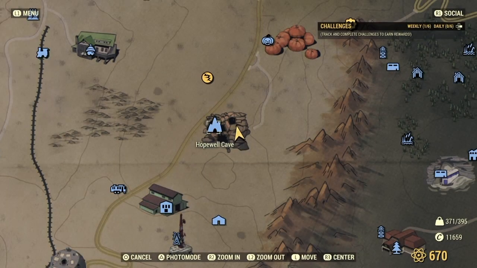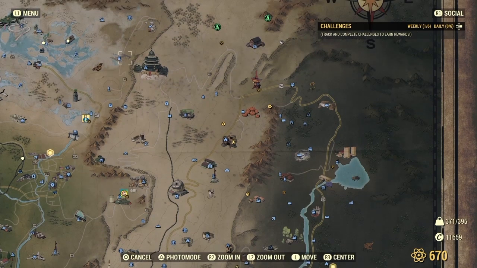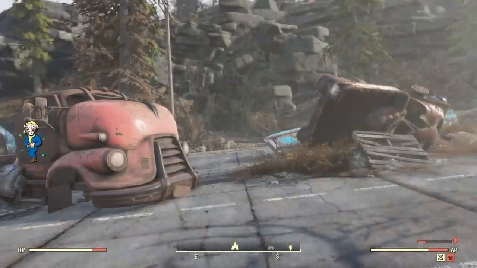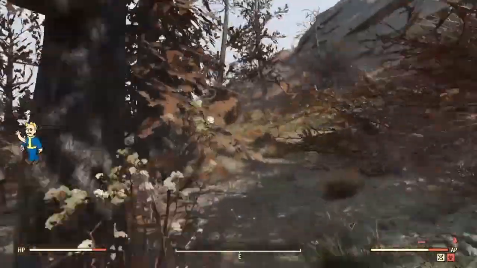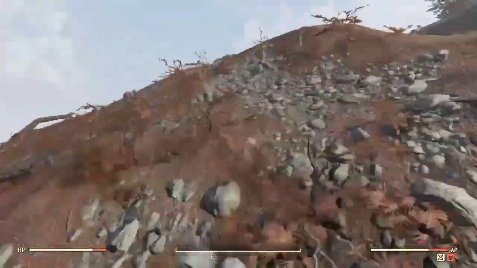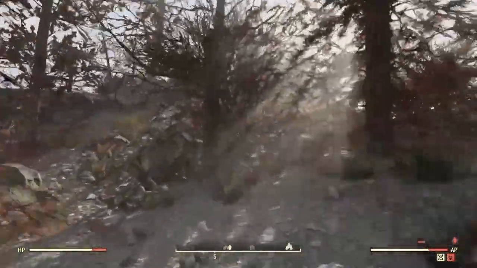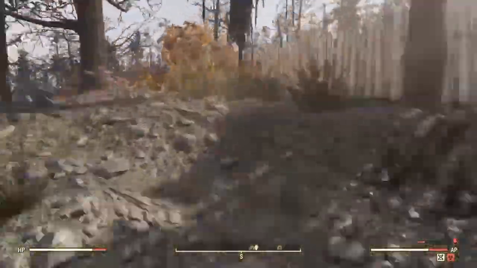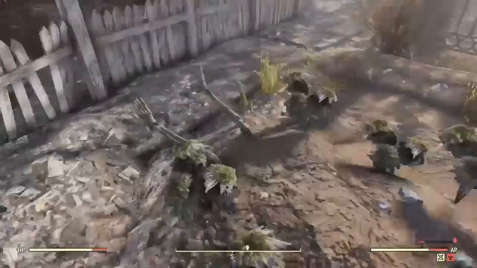Okay, so now we want to go over to Hopewell Cave, which is just kind of like southeast of where we started over at the cemetery. Now when you arrive here, we are gonna run left around the side of here. I just go straight away because you will get scorched beasts. Well, as every single time I have spawned there, there's been a scorched beast, so I'm pretty sure it always happens. And there's some high level ghouls there too, so just leg it up here.